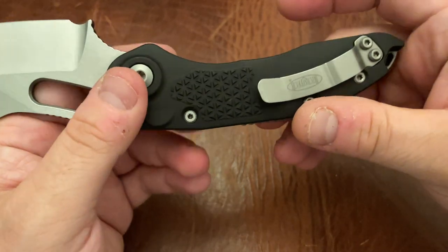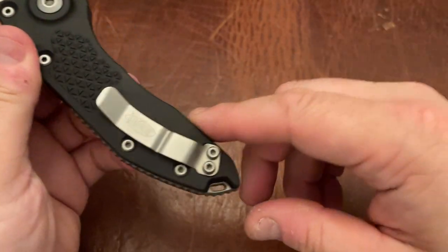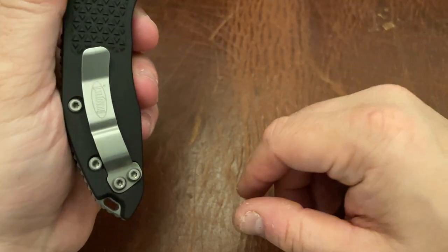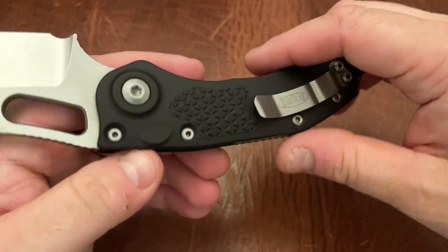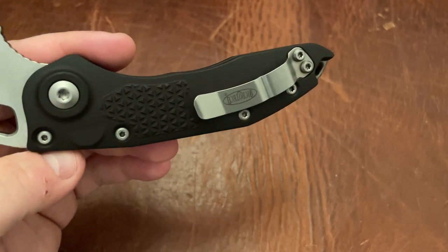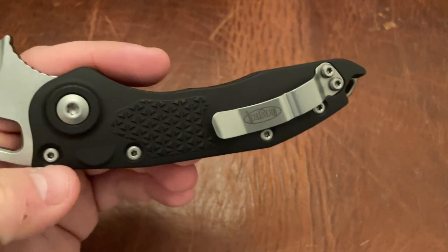It just is. Also, the clip on this is kind of an ugly clip. It's been called phallic, but it's a pretty ugly clip. Not a big fan of that clip, and not necessarily because of what it looks like, but it looks weird, sad, and droopy. Elephant, I don't know exactly what it looks like. I don't necessarily love the clip.